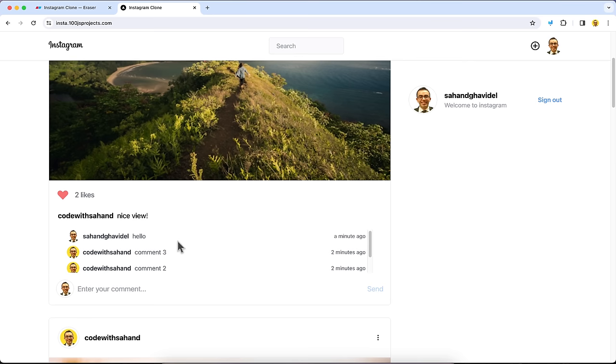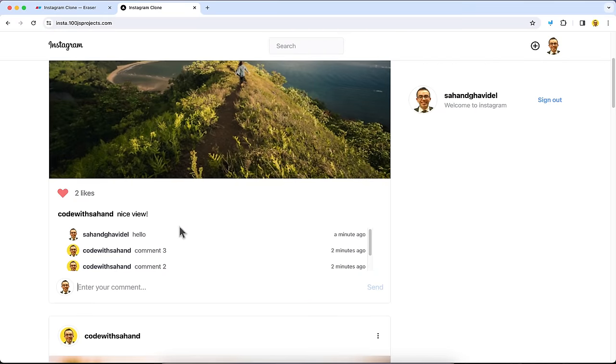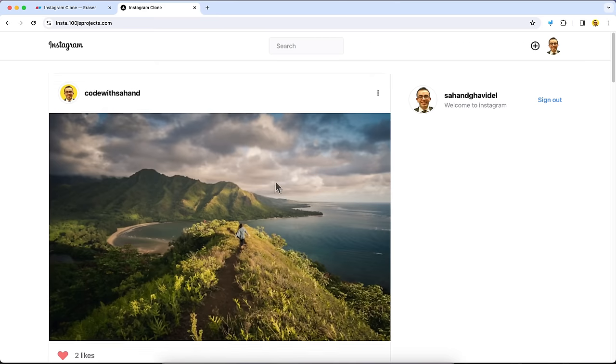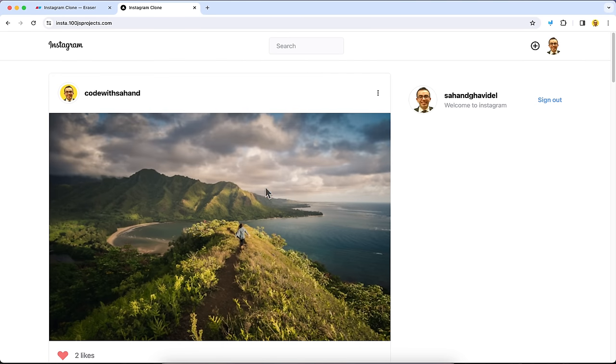I'm going to show you how to have both server-side and client-side even inside the same component, which is this card component. This is only going to be achieved by the Next.js app directory. So you're going to achieve the benefits of server-side rendering, like search engines can crawl our website for best SEO, the initial page load is going to be faster, and it's also great for static sites. So we're going to show and practice both server-side and client-side components here.